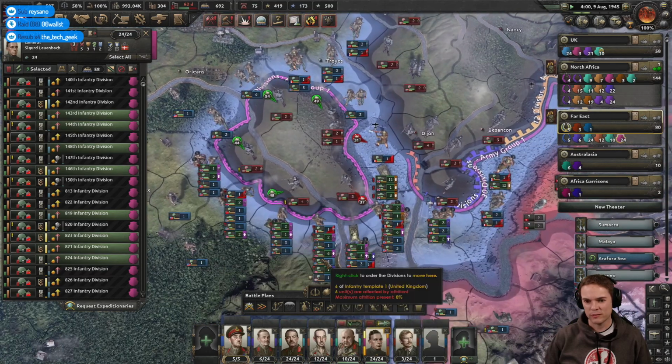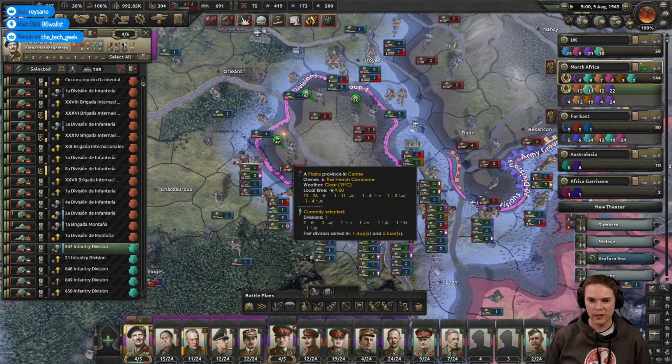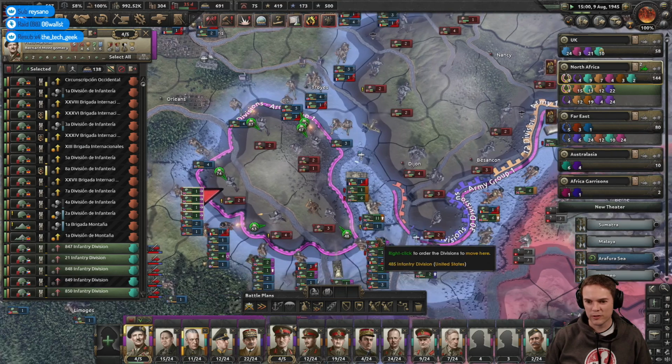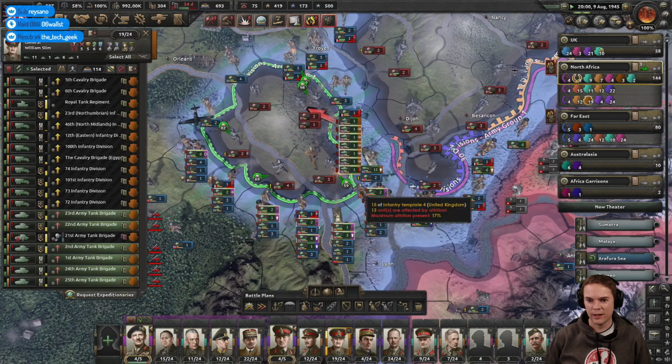What else is good? Oh, we've got a pocket going on here. Right, yep. Get in, fellas. Get in on the kill. Don't want to miss out. 3 points. Let's get in there. Let's get the 8th Army in.